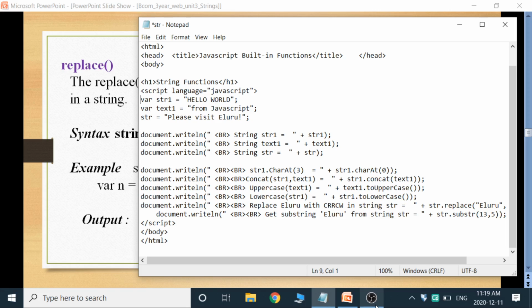In that I am taking three variables: str1, text1, and str. str1 has the value hello world, text1 has the value from JavaScript, and str has the value please visit Eluru. I am displaying these three strings using document.writeln, str, str1, and similarly text1 and str.